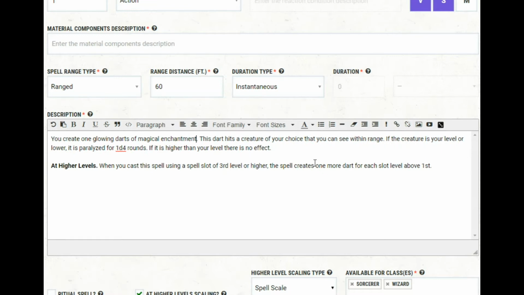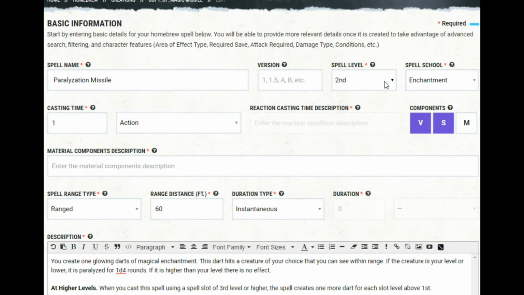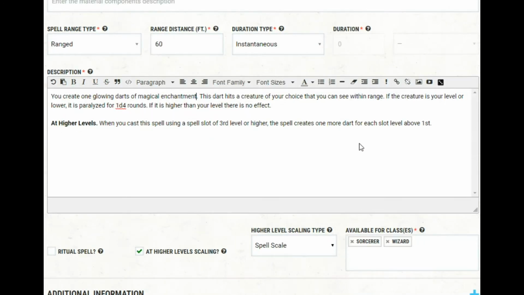This dart hits a creature of your choice that you can see within range. If the creature is your level or lower, it is paralyzed for 1d4 rounds. If it is higher than your level, there is no effect. At higher levels, when you cast from third level or higher, I'm going to make this a second level spell, since it's doing some crowd control here.